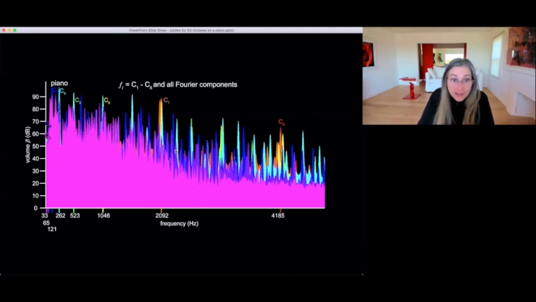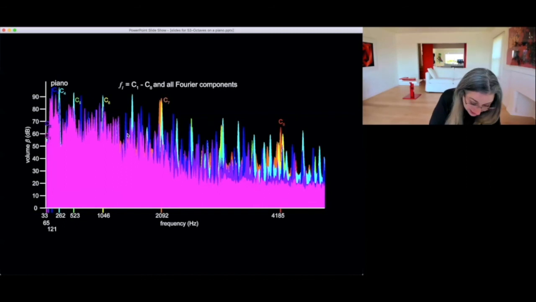So interestingly, all of these higher partials overlap the higher octaves that we played earlier. So what do they sound like? Let's go see, starting from C1. That's very, very low frequency, as you can hear.